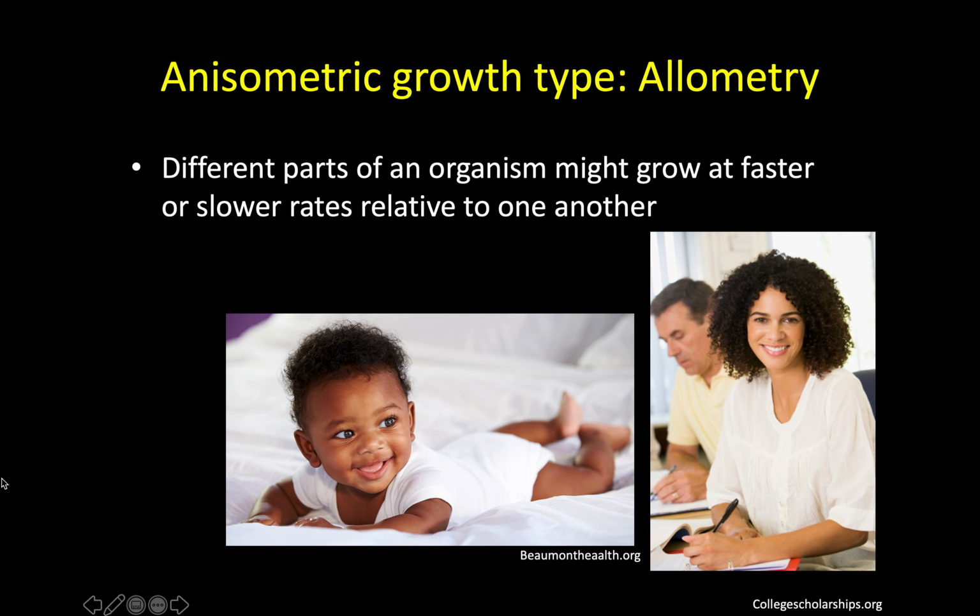So there's a specific type of anisometric growth called allometry, allometric growth. And that means that different parts of an organism might grow at faster or slower rates relative to one another. And this is relatively common. So for example, let's take humans, because we know humans really well. Human babies are born and they have gigantic heads, right? Especially compared to their torso and legs. Gigantic heads. It's almost funny, right? They have giant eyes. The size of the head grows much slower than the rest of the body because the head started off quite a bit bigger, right?